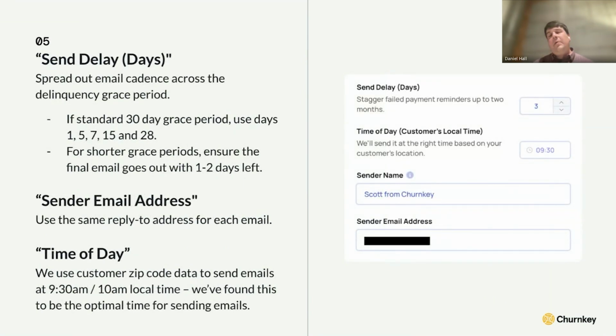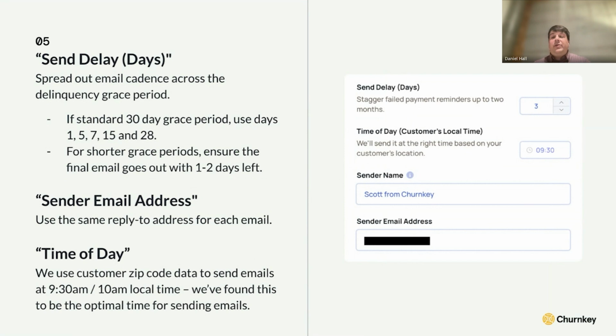Now, to get into a little bit of the nuts and bolts of setting up your emails, you can set specific send delays. So when we think about someone's payment failing, you typically have a grace period, whether that's 15 days, whether that's a week or 30 days. We want these emails to fall in line with that grace period.